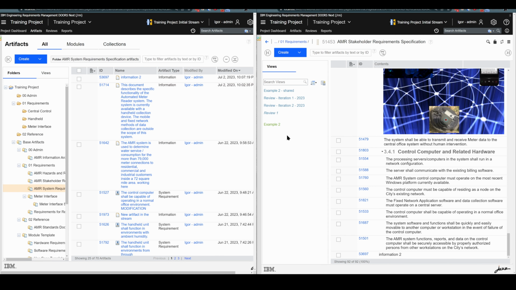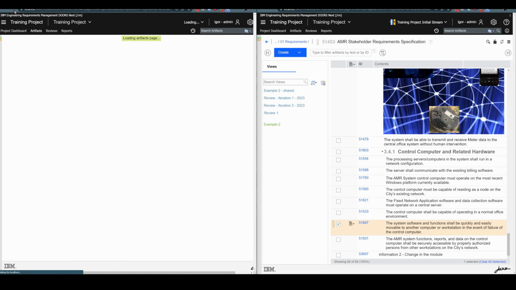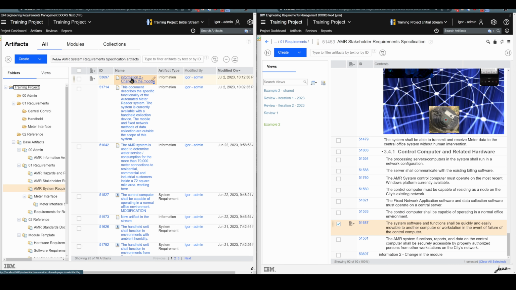Base artifacts and module artifacts share almost all of their content, such as attributes, titles, and text. Anytime a change is made to one of the artifacts, this change is automatically propagated to the second artifact. So if I navigate here in a module and I click on change in a module, all right, I will go here and refresh, and you see information 2, change in the module.